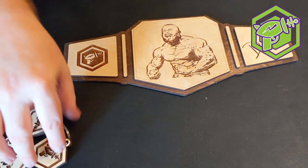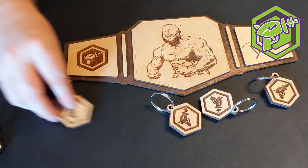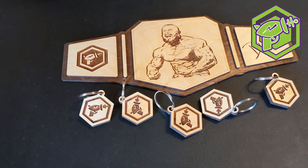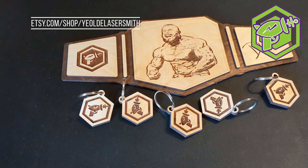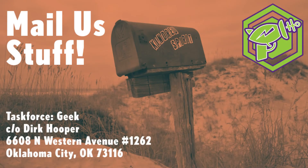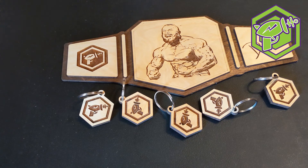Just to recap: we got all these keychains — Sean and Scott will get one, I'll get one, and we'll try to get the extras to other people too. I want to say thank you to Brendan Smith — I'm really impressed with the quality of work. It was sent from his company Ye Olde Laser Smith, and I'll get the contact information in the video. We've got him on episode 33 of Task Force Geek, so we can talk to him live and you can ask your questions. Thanks for tuning in — until next time, this is Dirk Hooper saying dream hard.